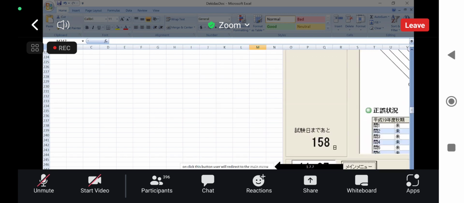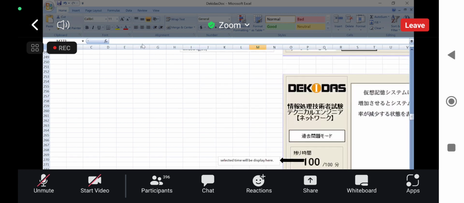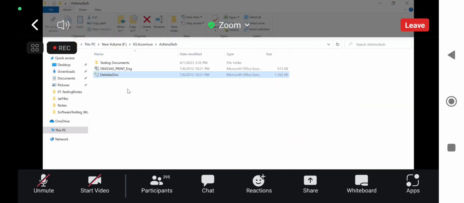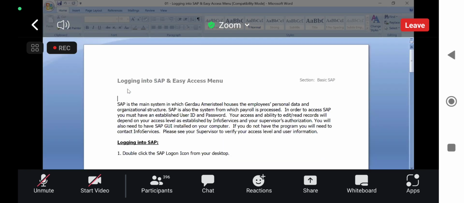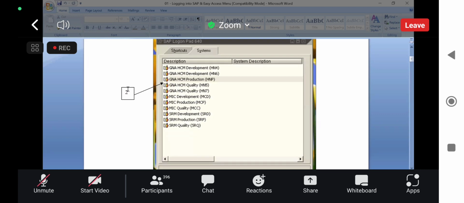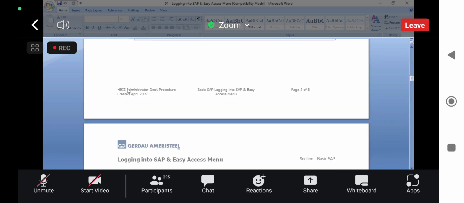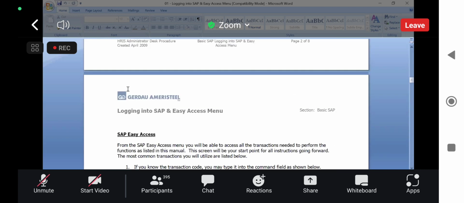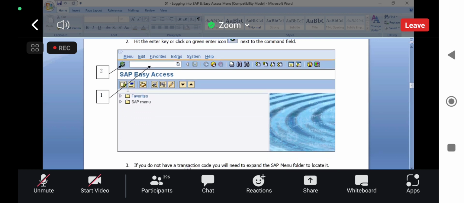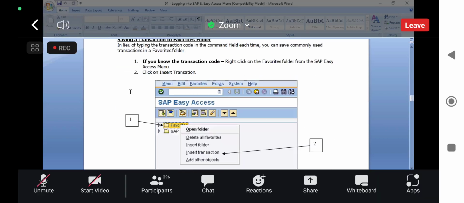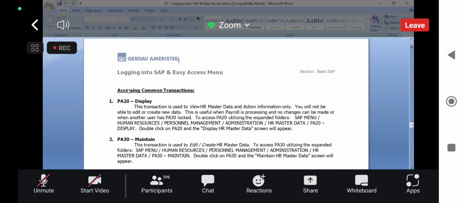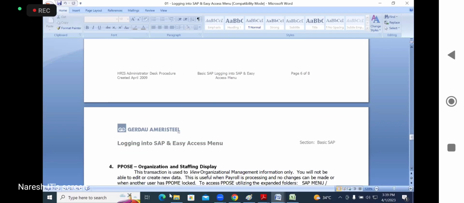Not only this application, any application. For example, this application is related to SAP. With SAP applications, all the documents are provided in a very clear way, with numbering also. Because it makes you more comfortable to understand all the requirements.